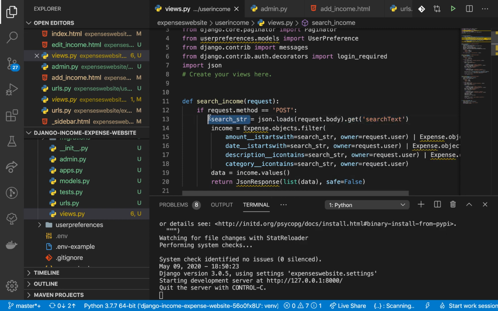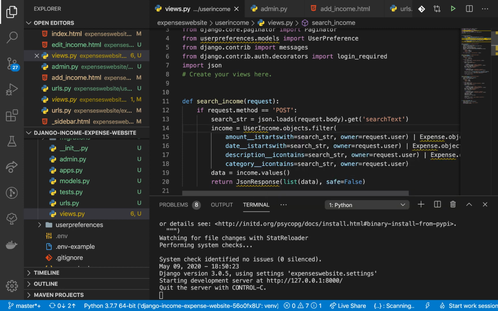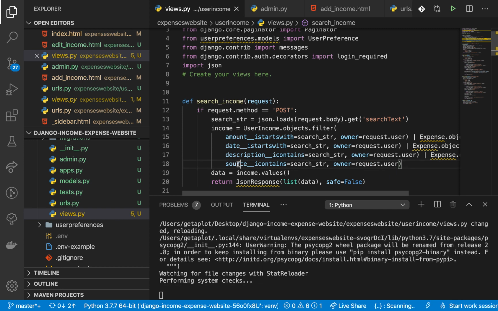Once we get that, we filter the user income model. Right here, we will search by the amount, the date, the description, and then the source, we'll do that too.